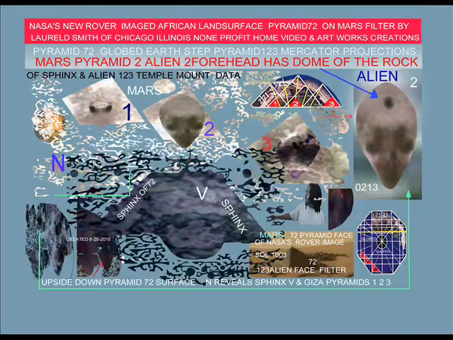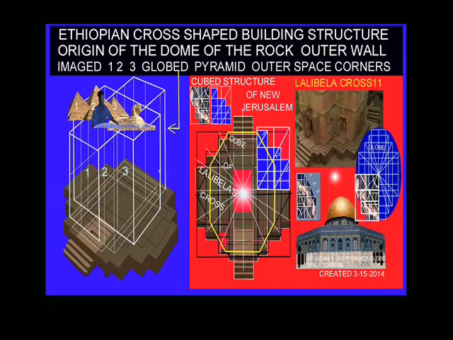So if on a blank sheet of paper you draw 3 squares, one just above the other, okay, this is the image of the aerial view Giza Pyramid, where we're looking down from a helicopter from 12 to 6 o'clock position upon the Isaiah 19:19 Giza Pyramids. We see 1, 2, 3 square bases. So this is the arrangement of the squares in the Dome of the Rock octagonal building structure, outer wall, stone rectangular window frame, 784 image. So these 3 squares flank the Babylonian style pyramid of the 12 sons of Jacob.